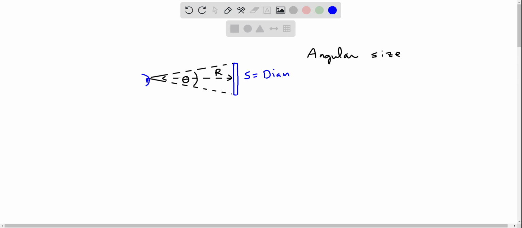But basically, we're going to use the circular geometry that S is equal to R times theta. This works if theta is in an angular unit called a radian. Notice that S would be the circumference of a circle if theta were 2 pi radians. Radians are a natural unit, unlike some of the units that we develop as humans.